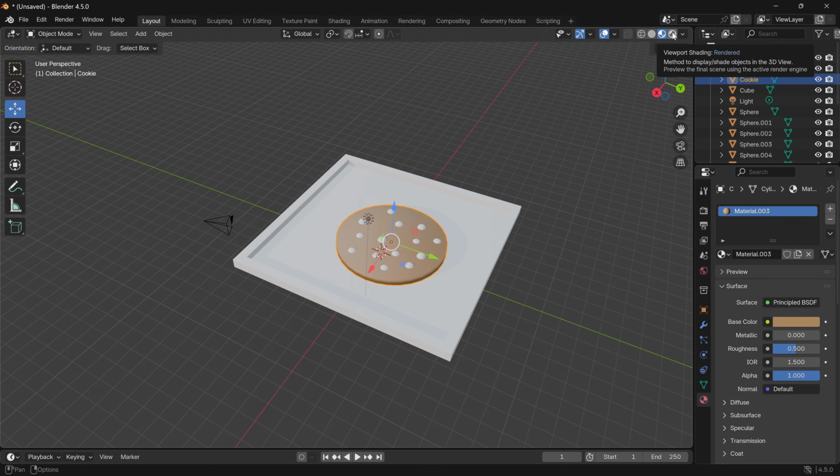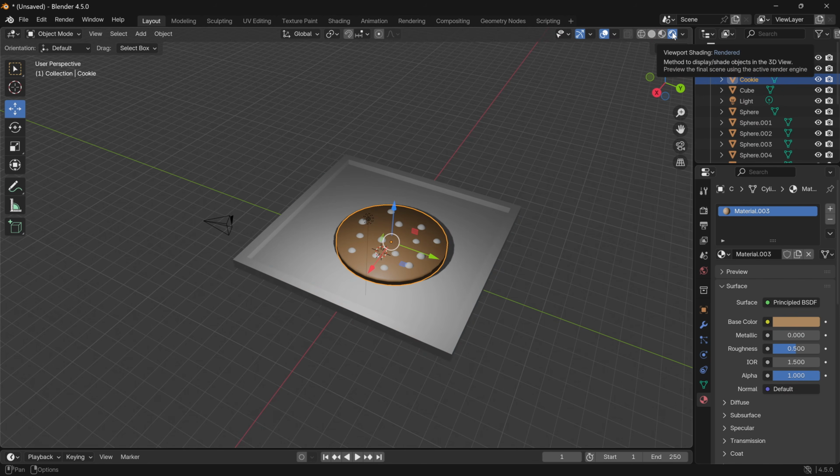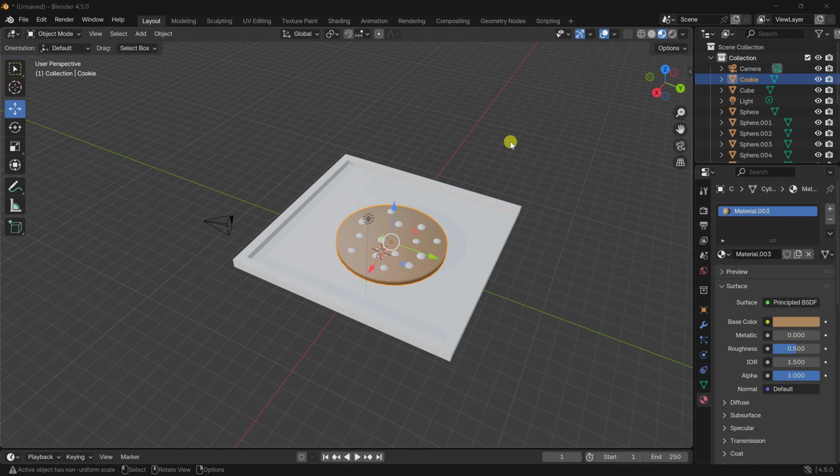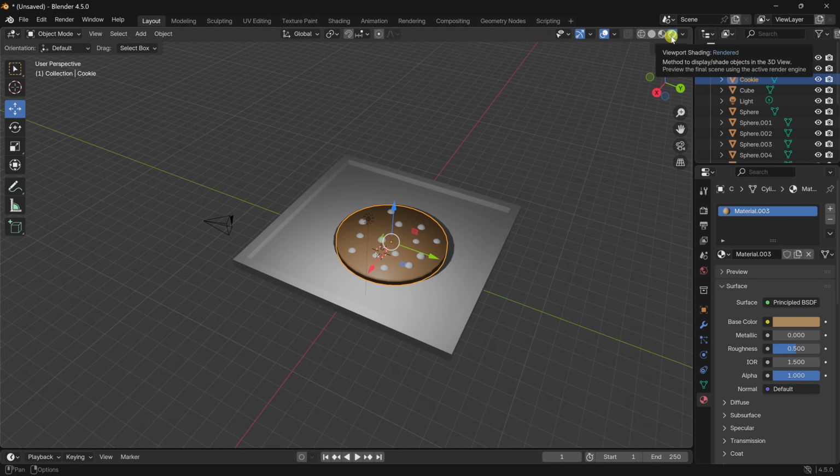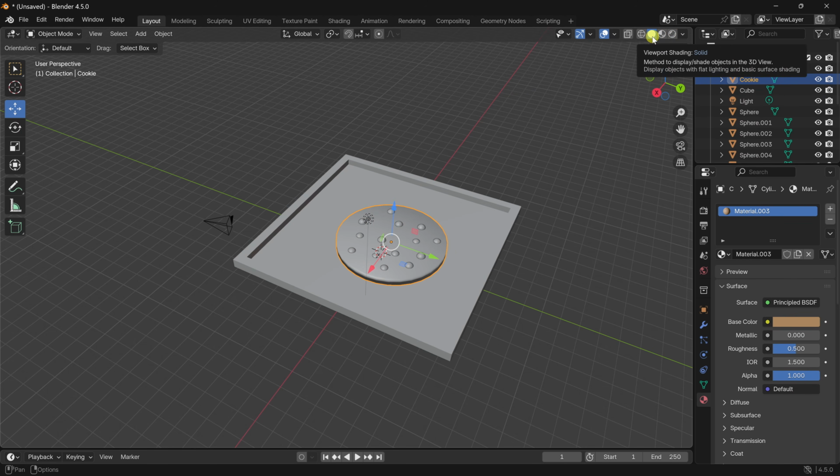And over on the right-hand side, we also have the rendered view. And there too, we see the brown. Let's go back into the material preview for now. The material preview mode shows you how the materials will appear with lighting even without rendering it. Now, if you want a fully lit preview, click on this option right here. But this one's a little bit heavier in your system depending on your lighting and your render engine setup. Now, right over here, this is the one that we start in by default called the solid mode. And this doesn't show you any materials or textures. For now, let's stick in this view.